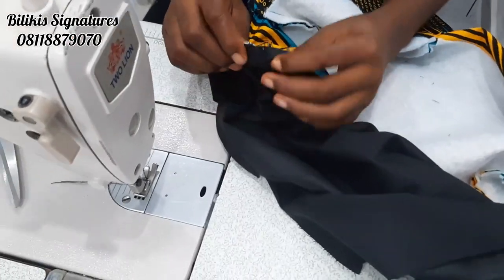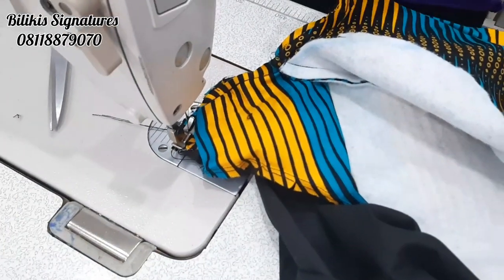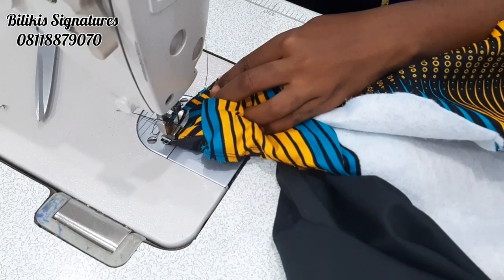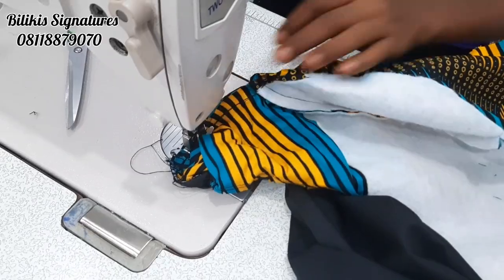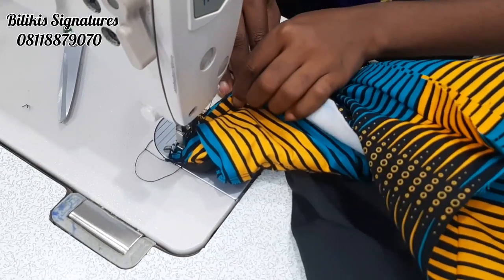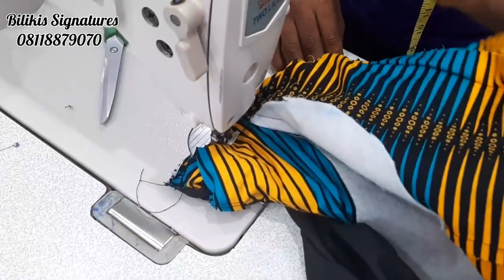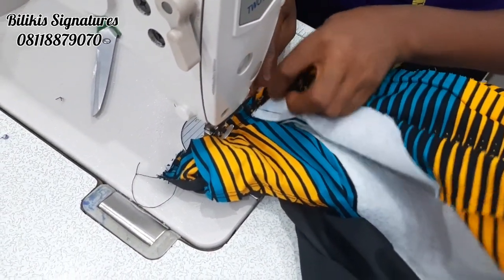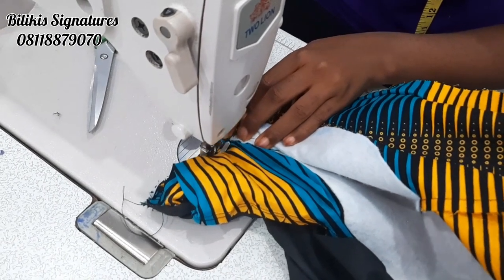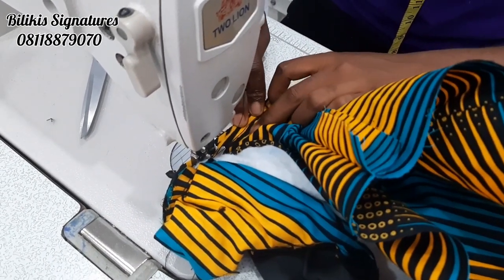It's time to start sewing it up. At this point, you have to take your time to start sewing it all down. But if you don't want to go through all this stress, which is not any stress at all, just attach everything up and then you get going. So she's matching up the side seam of the sleeve and the main bodies.